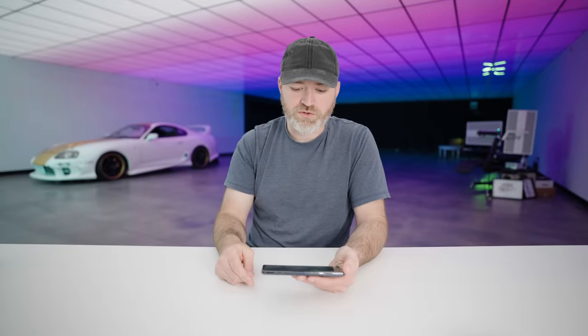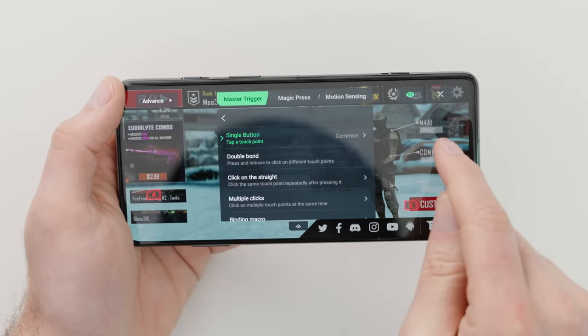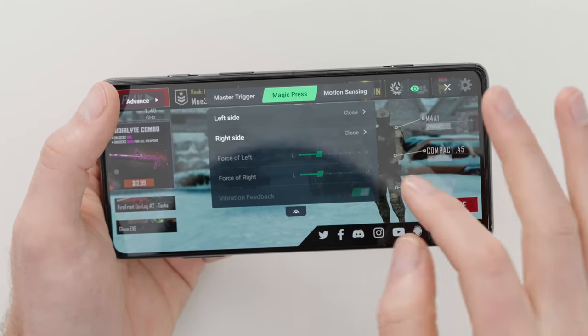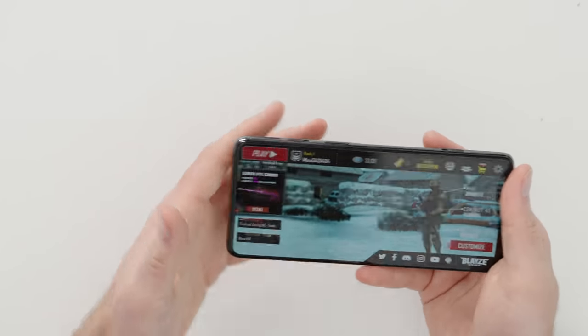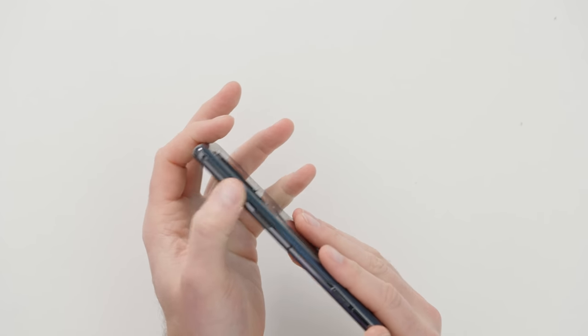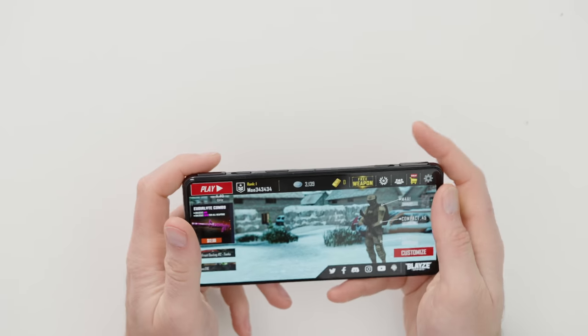If you click on master control, it showcases what you can do with the shoulder buttons. It can be a single touch input, double bond, or multiple clicks — you can bind them. You can bind macros, magic press, and motion sensing as well. So you can have the motion sensing capabilities of the device mapped to things like turning or movement. You can really dial this thing in. For me, the most important and fun are the shoulder buttons, which are elevated via these textured mechanical buttons.